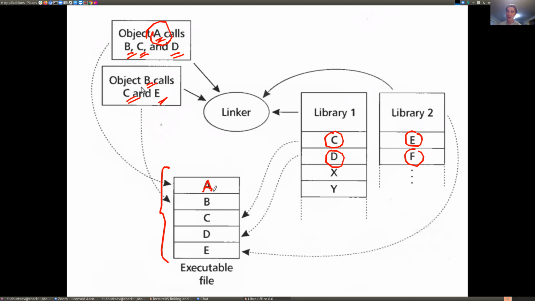Same for C and D, right? So all these symbols which used to be unknown are now resolved. I will explain in a second what it means, but I hope you got the point here. It's essentially merging multiple object files together, trying to find symbols which are provided by the object file and the symbols which are missing. And those missing symbols have to be resolved, found in different libraries or in other object files, right?